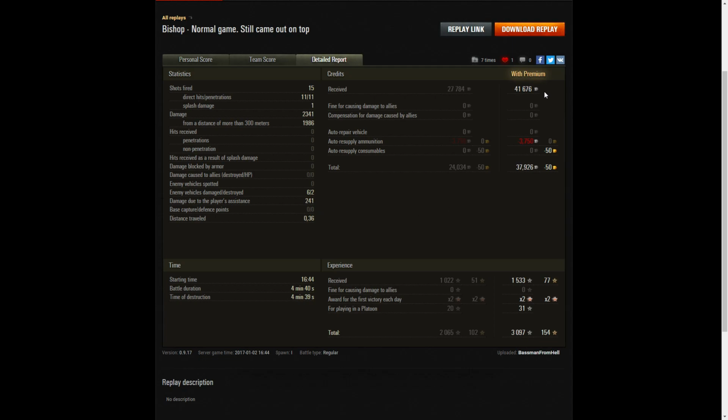On a premium count, he earned 41,676 credits, and after ammunition resupply, which is very, very cheap actually, he had 37,926 credits left over. Unfortunately, he did use 50 gold. I think he had to resupply some ammo or something during that battle, but it cost him 50 gold in the process.